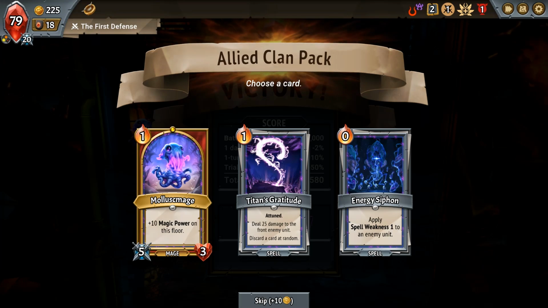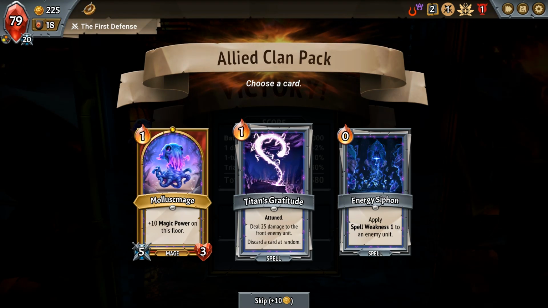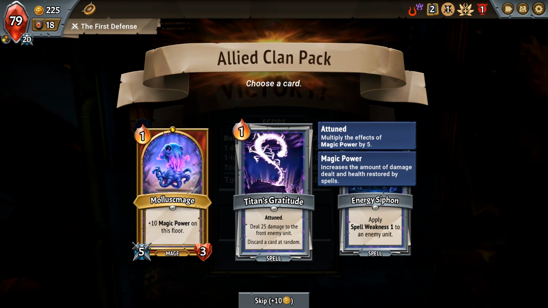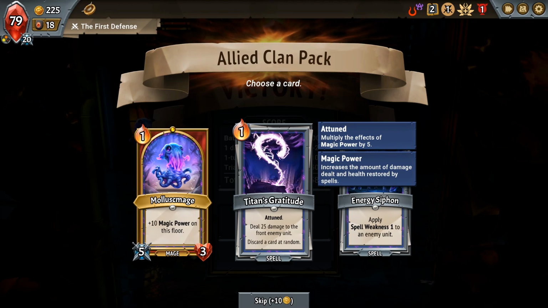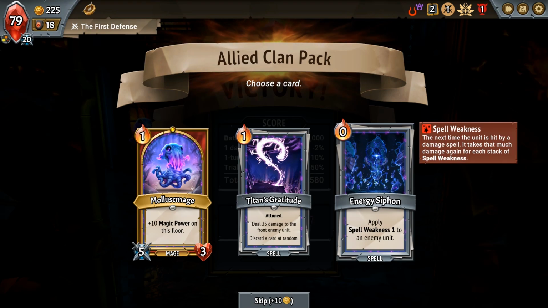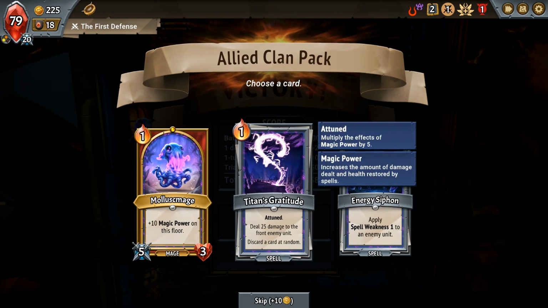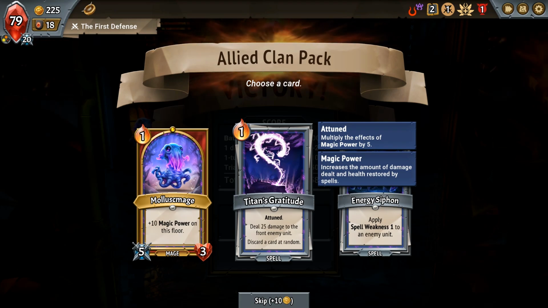Another Mollusk Mage. Titan's Gratitude. Attune. That means it starts in the opening hand? No. Multiply the effects of magic power by 5. Oh. So with all the Mollusk Mages, that's spicy. Yeah. Even with one Mollusk Mage on the floor, that becomes plus 50 magic power on this floor. So deal 75 damage to the front enemy unit and discard a card at random.